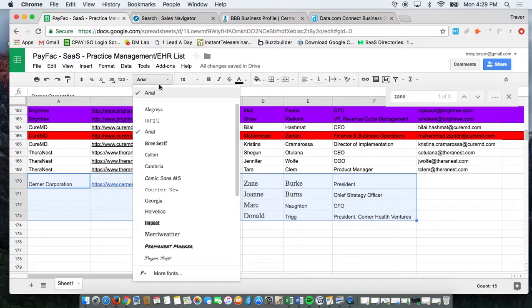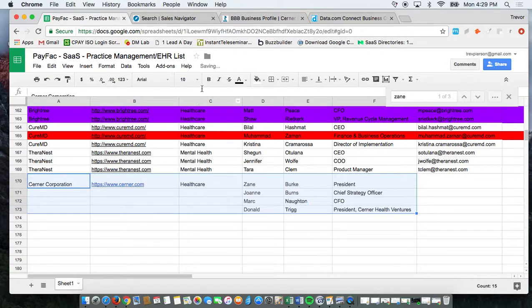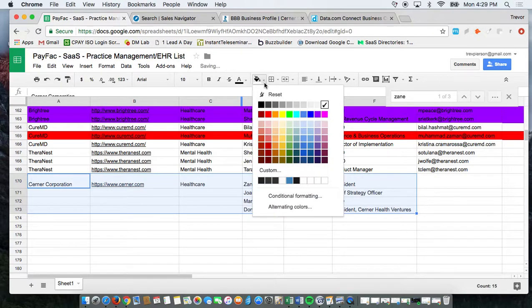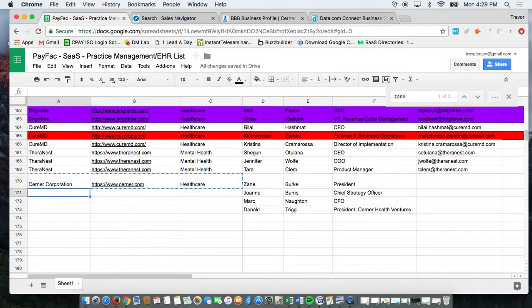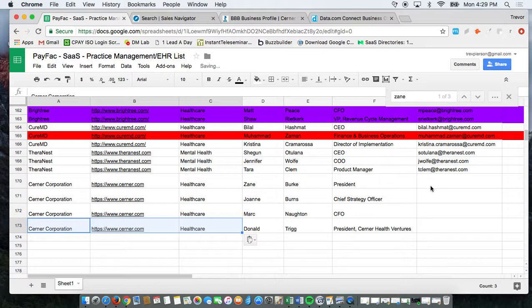Once we get here, I know this is a little thing, but we're just going to clean this up a bit. So our font's going to be Arial. Our size is going to be 10. Make sure it's not bolded. Black on the color, and then just a white background. And then we're good. And you're now ready to add email addresses, and we're going to go over that in the next video.